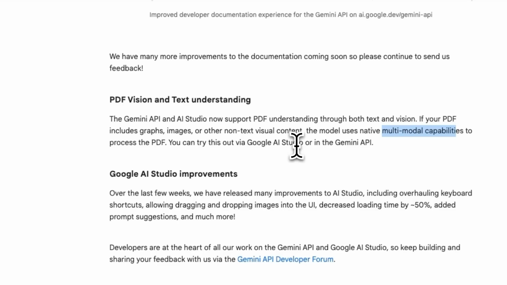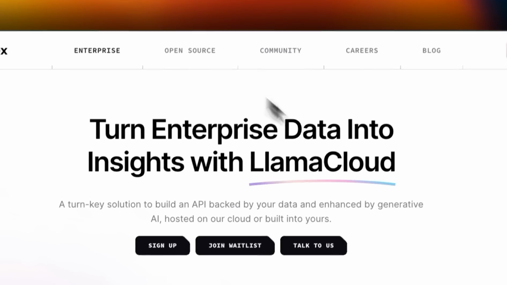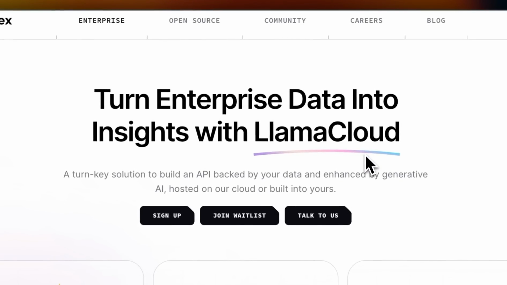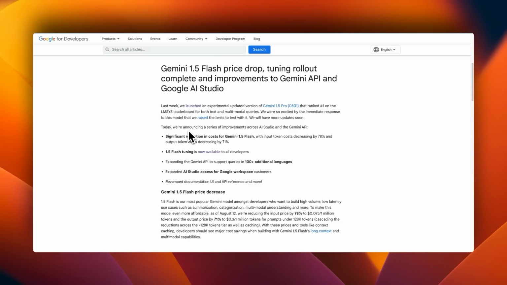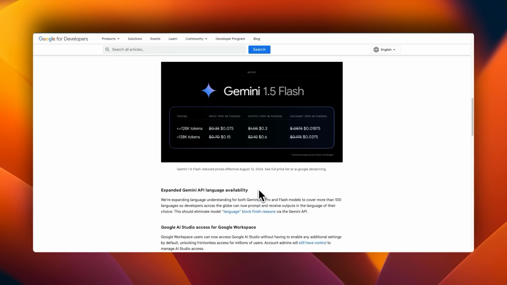Now, if you have built any sort of RAG systems, this is one of the most critical and error-prone tasks. There are several libraries like Unstructured IO or Llama that you can use for parsing PDF files, but in case of Gemini, you can just do that directly on the backend. Next, I'll show you how to do retrieval on PDF files, both using the Google AI Studio as well as the API. But before that, just a comment around RAG.